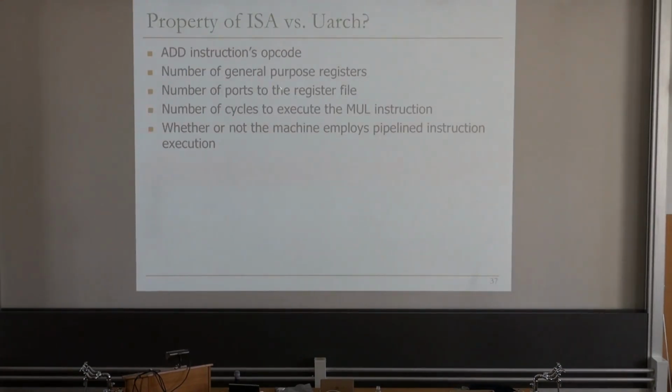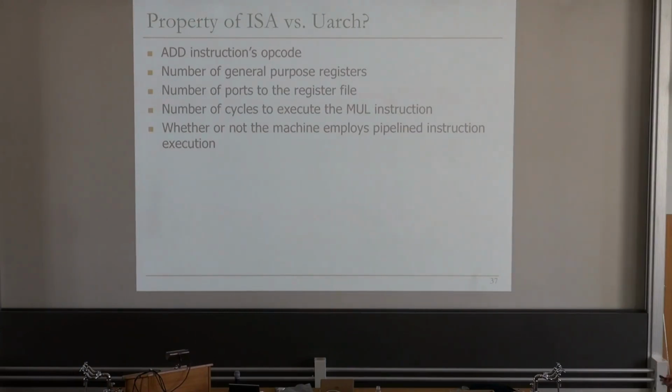So this is just one example. I'm not going to go, well, maybe we can go through this in detail, but this is part of the ISA, opcode, because that's exposed to the user. Number of general purpose registers, that's part of the ISA. The user needs to know. The assembly writer needs to know how many general purpose registers you have and how they're encoded. Number of ports of the register file, that's usually not part of the ISA, because that's internal. But in VLIW architectures, very long instruction word architectures, it could be part of the ISA. Some VLIW architectures make it part of the ISA so that the compiler can schedule instructions given the constraints of the functional units. Right? So it really depends on how you expose. If you don't know VLIW, take a look at the digital circuits course.